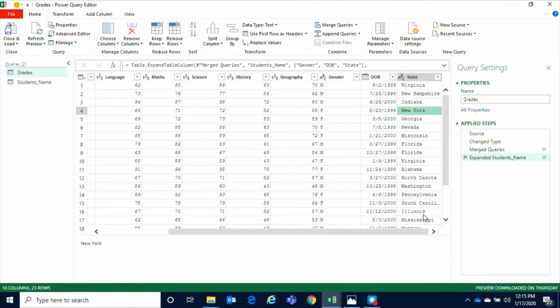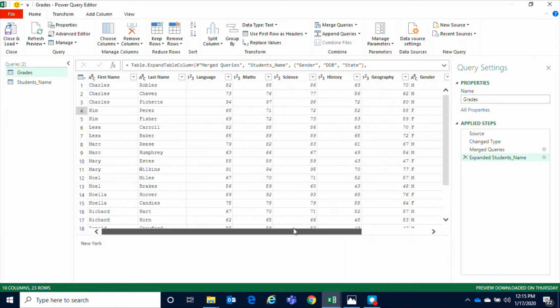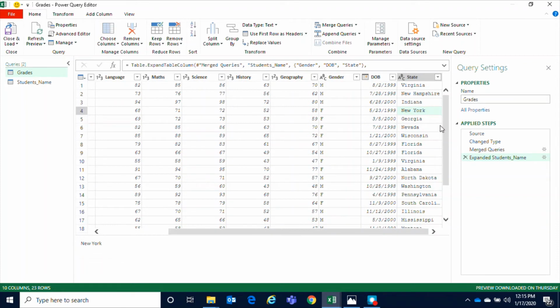The good part is that you were able to fetch all of these three columns in one go, just one go. Imagine in case of VLOOKUP what you would have done. You would have had to put the formula in gender, then put the formula in date of birth, and then put the formula in state. All three of them individually.